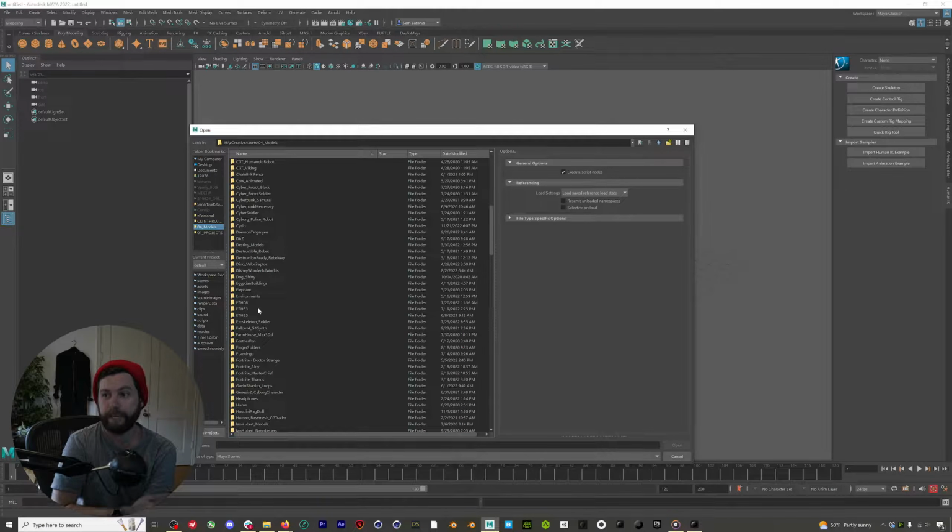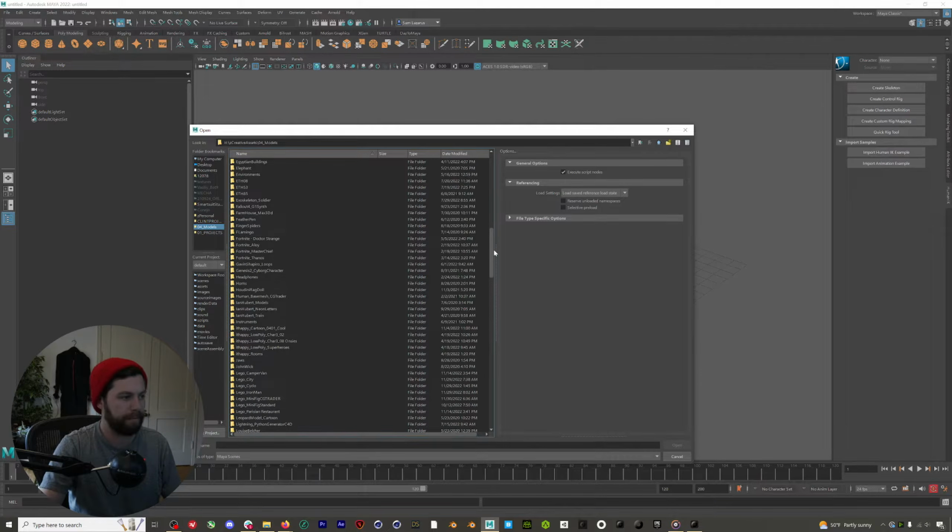If Maya is your software, then stick with Maya. If Blender is the only thing you work in, then you can do all this stuff in Blender. It just works the best in Maya for retargeting in general.